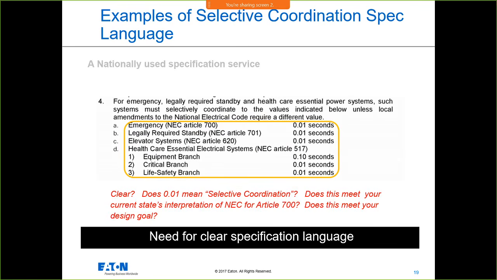Here's another one. Emergency systems, 0.01 seconds. In the mind of this engineer, he probably is considering fault current. But when you write 0.01 seconds, I'm going to make that BAB20 work downstream of an F-150 because I have separation of curves all the way down to 0.01 seconds, and I'm going to ignore fault current. And I'm going to make that on my order. My competitor is probably going to do that too. You're going to get quotes that all align with each other because they're making the same mistake. Okay? So be clear in what you're asking for so that we all quote jobs the same.